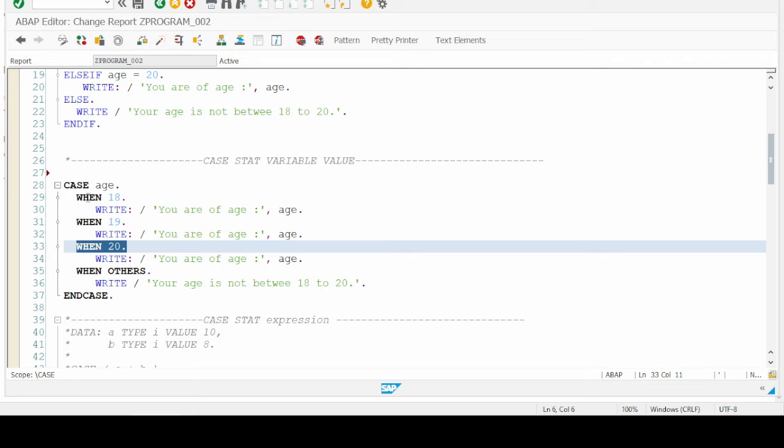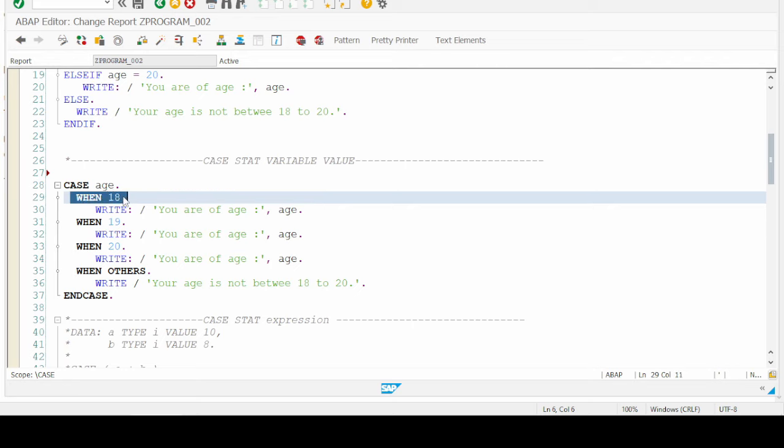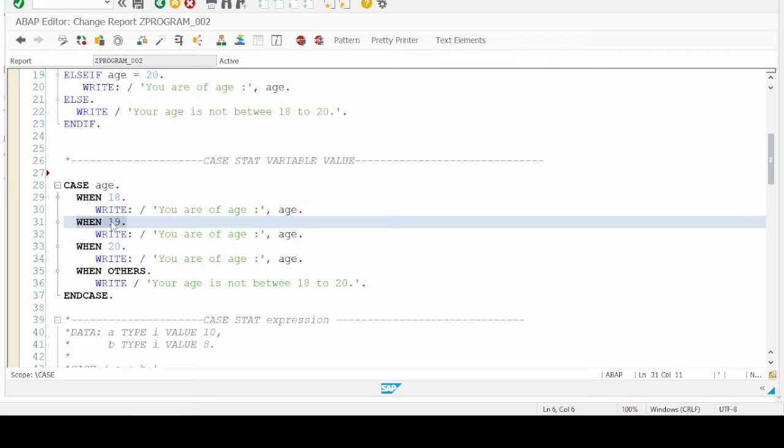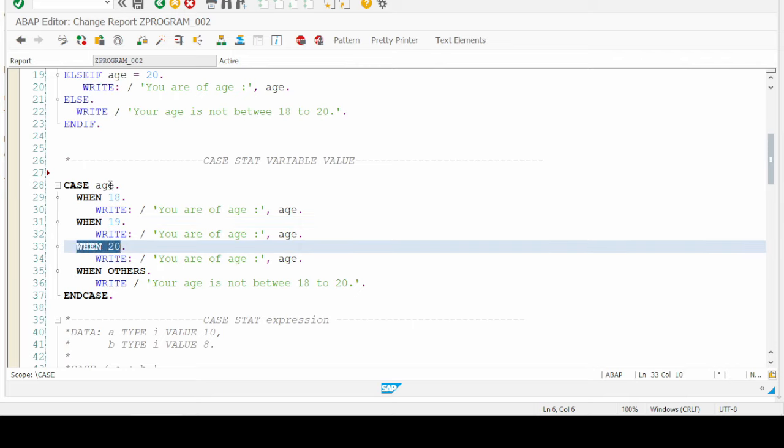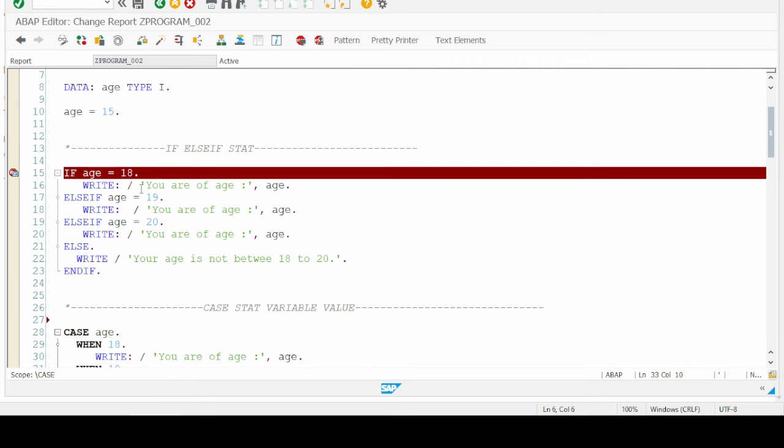It will not read the WHEN 18 block, it will not go to WHEN 19, and it will directly go to the block 20 because the value of age and the value under the case structure have matched and the condition is true. So that is the main difference, and you can also see the readability is very clear. Let's see this by debugging the program.